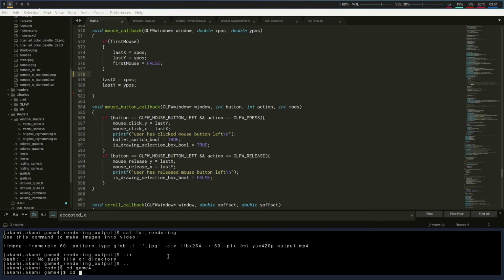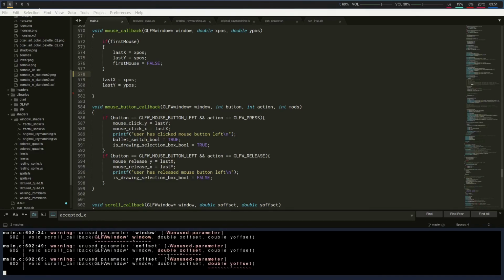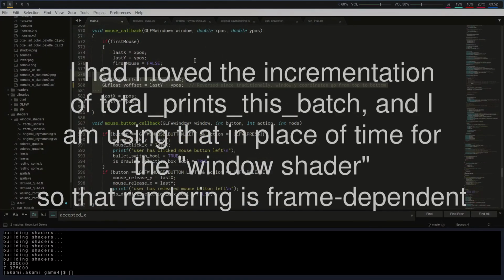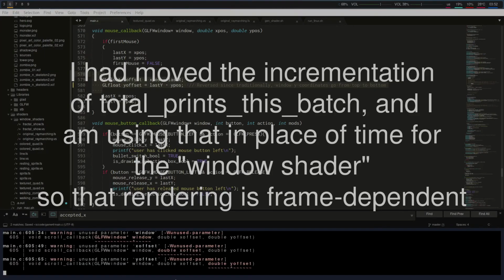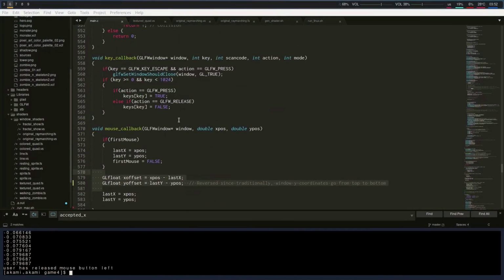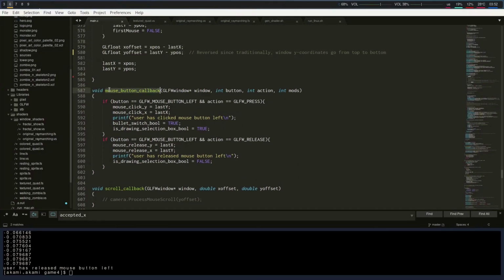cd dot cd code, cd dot slash run. Leave a like if you know what I'm referencing. All right, something weird happened, didn't it? Maybe I screwed it up somewhere else though. Time is not going by anymore. I'll figure it out later after the video. Must have screwed something up.